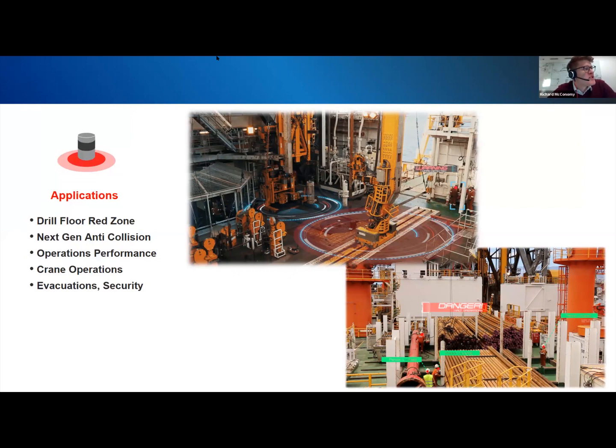I think this is such an important topic that we're going after that it's important we try everything, because what works for one may not work for another. We've looked at video, which we think has great application. We've also looked at RFID on some of our rigs as well. We actually installed an RFID solution on one of our rigs. I wasn't involved in this directly, but from what I remember, the issue was you have to install a lot of hardware, and you actually create more things that can drop out of the derrick because of the aerials and everything that you need.